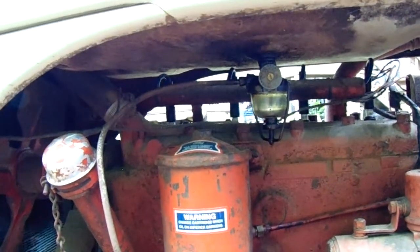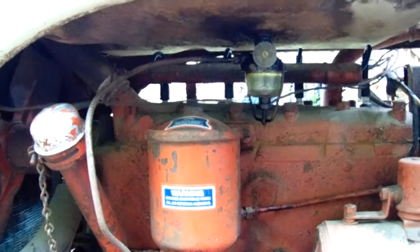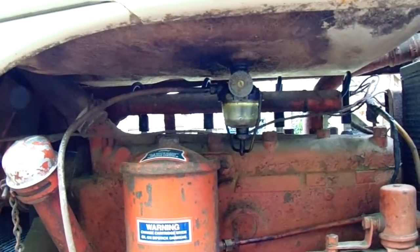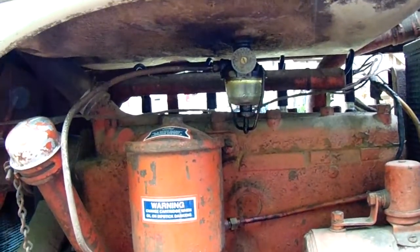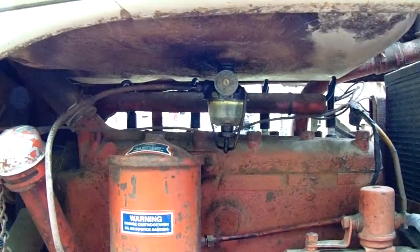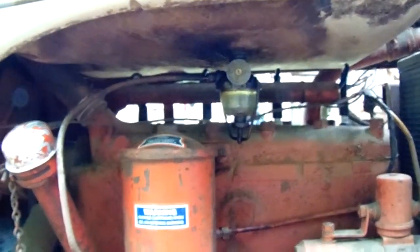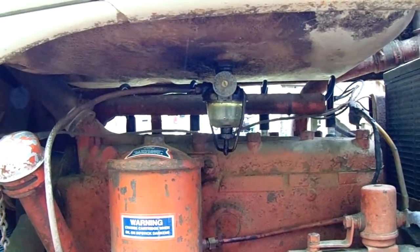Now we're going to clean this up a little bit. We're going to move this bucket out of there and cover it, and we're going to clean a lot of that junk off of there before we take it out. There will be some more gas come out when we take that settling bowl off, so we are going to set another bucket under there to catch it, because it'll be quite dirty. But that's kind of where we're going next.